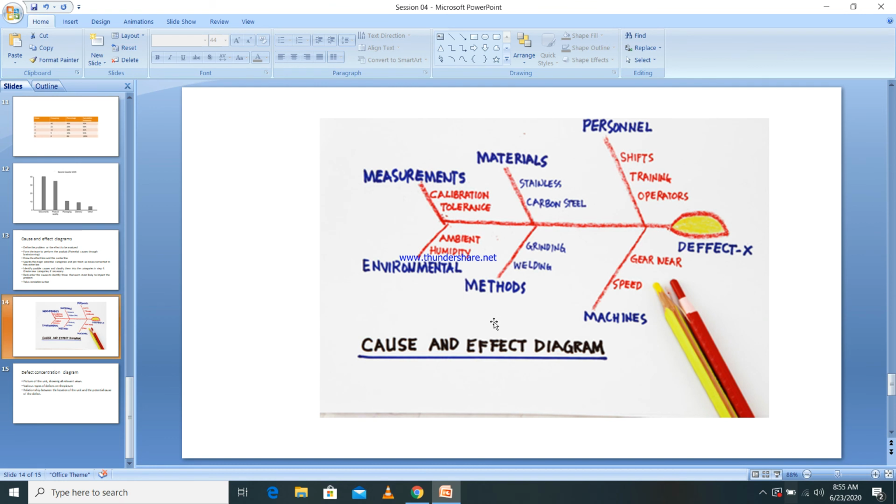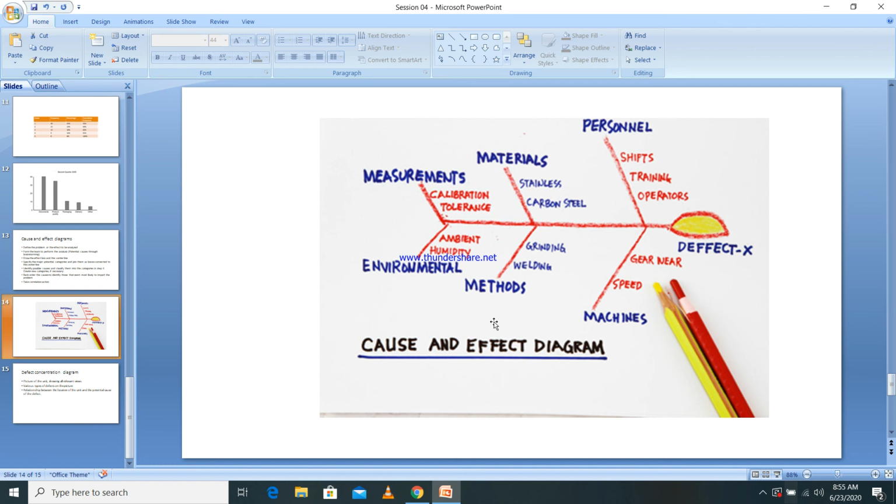It's like this. So in this case, we can see the center line, that is the problem is the lifetime of the bulb, that is the defect. So for the lifetime, when you are taking the measurements of the production, it can be a problem, and another cause can be materials and personnel, machines, method, or sometimes the environment.